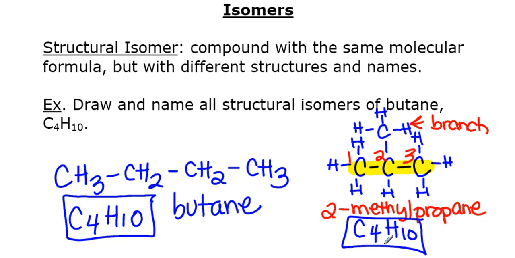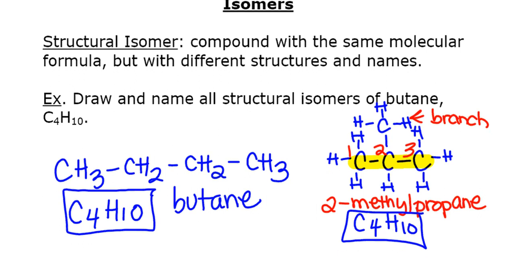You can have structural isomers with other elements as well. It's not just limited to carbon and hydrogen, but because we haven't learned any of the other structures of the other groups in organic chemistry yet, that's why we're not seeing it. But you could have some with carbon, hydrogen, oxygen, nitrogen, whatever you're dealing with. You can definitely have others.